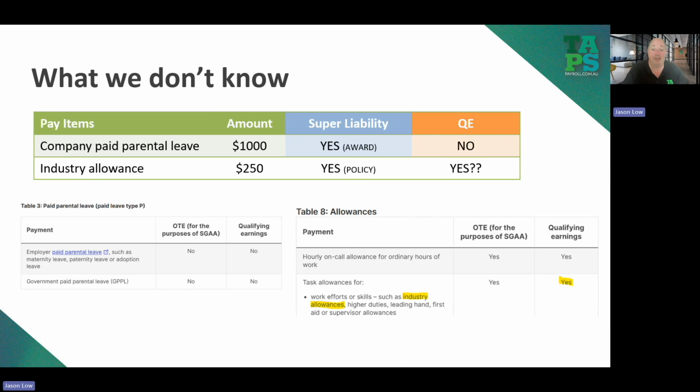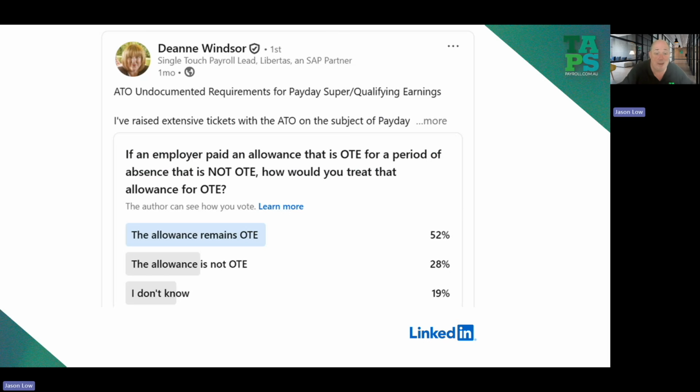And it's actually a question that is floating around. People are asking that question. In fact, it was even on LinkedIn. My friend Deanne Windsor has been trying to get an answer to this, and she hasn't been able to get an answer. So she put it as a poll on LinkedIn to see what everyone else thinks. So here's what she asked. She said, if an employer paid an allowance that is OTE, and we did that.